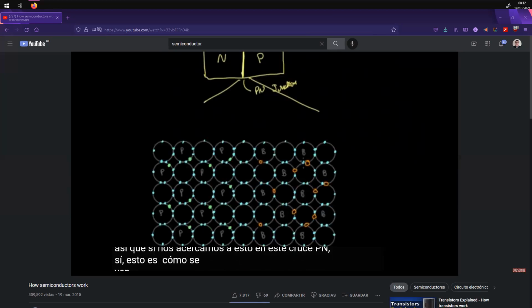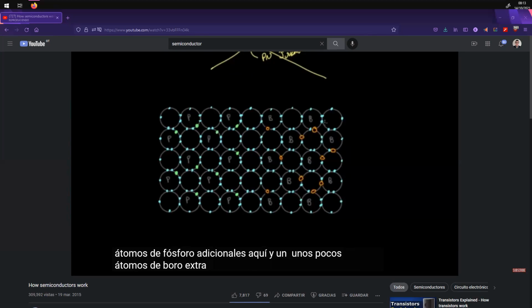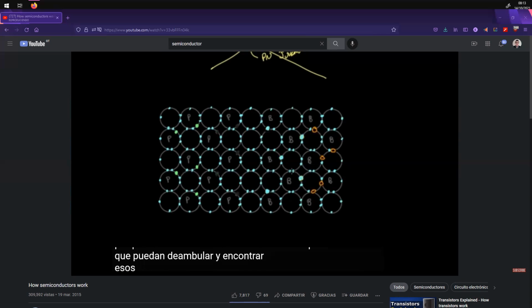This is kind of what things look like at that PN junction if we zoom in. We're going to have a few atoms over here, and so we've got free electrons that are free to wander. Interesting, because you've got this electron sitting very close to this hole. And in fact, that is exactly what will happen: this electron will find it really tempting to jump into that hole. These electrons here are going to find these nearby holes. And even some of these electrons over here might find it tempting to jump into some of these and find those holes.